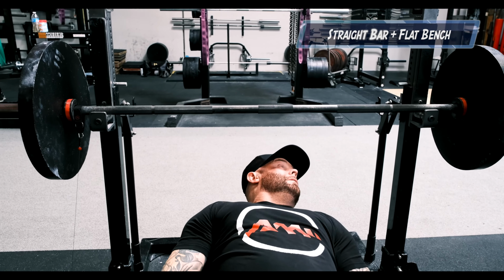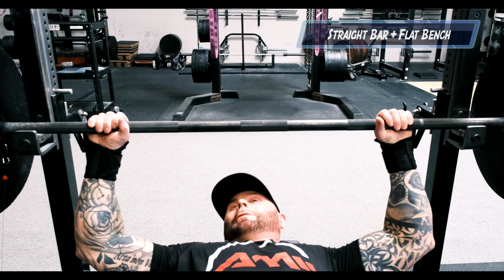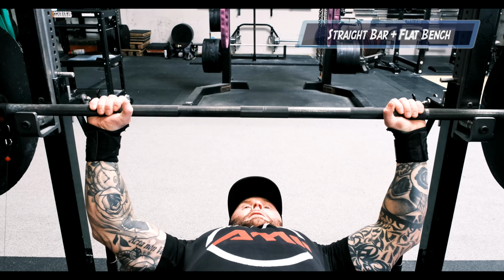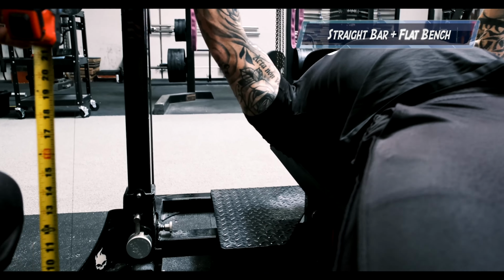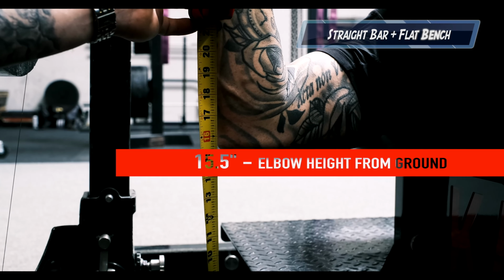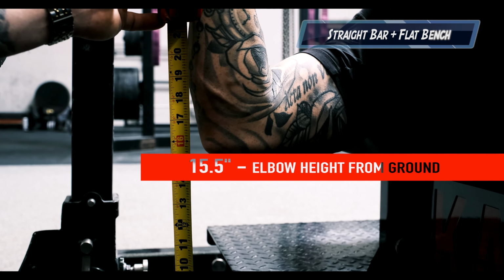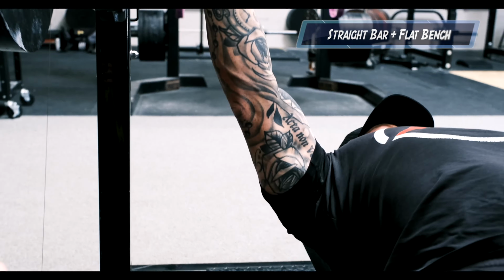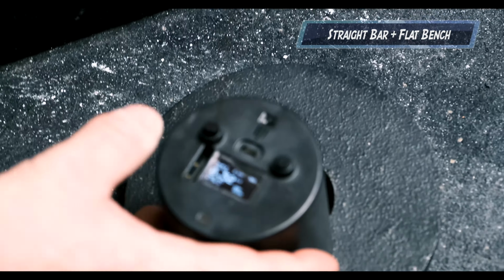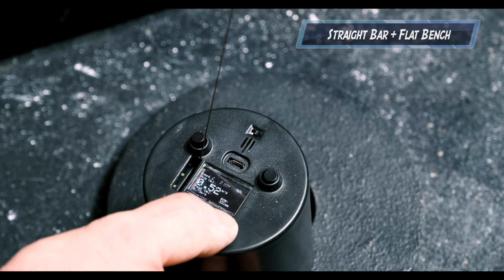Same thing, just try to be as consistent as possible, hand placement, all that good stuff. Consistent setup. I usually put my pinkies right around where the outer ring is right there. Cool. So it's pretty easy. You got focused in. Okay, good. Yes, one more rep. It'll be easier. Yes. 15.5. And you're 331 and 315. Let's take a bigger one for both of us. So 331.